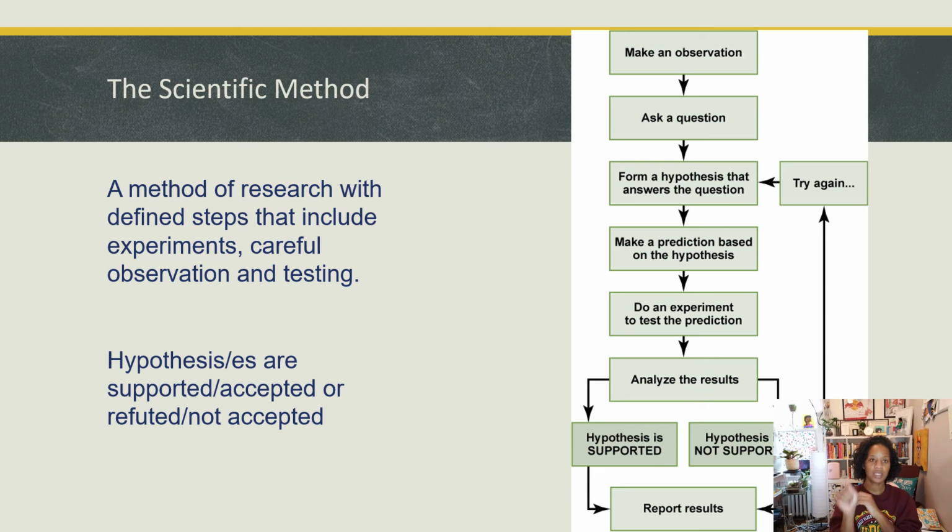So again, the scientific method, although presented as a linear set of steps, it's really not. So perhaps once you make your observations and you ask a question, you make your hypotheses and you make your prediction and realize that your prediction actually includes other hypotheses. So then you might loop back around and add more hypotheses to your experiment, right?